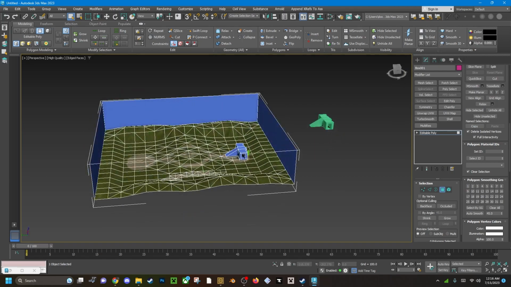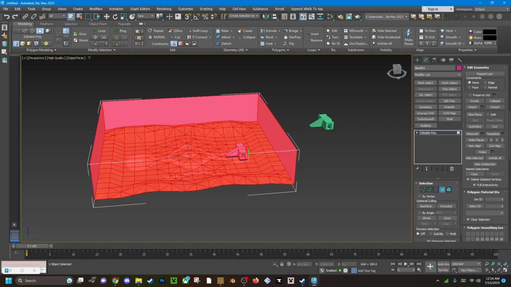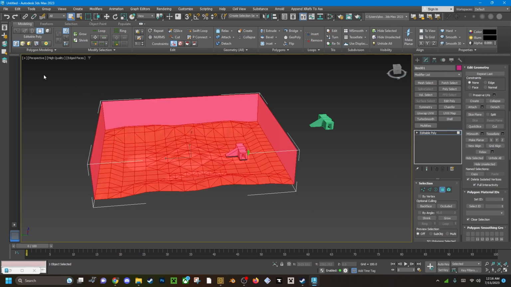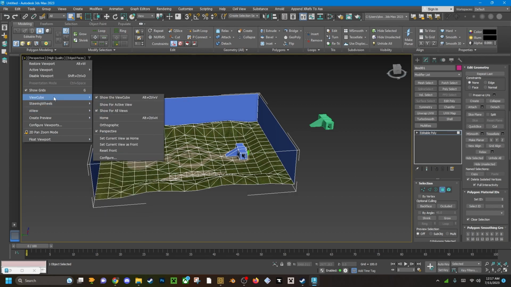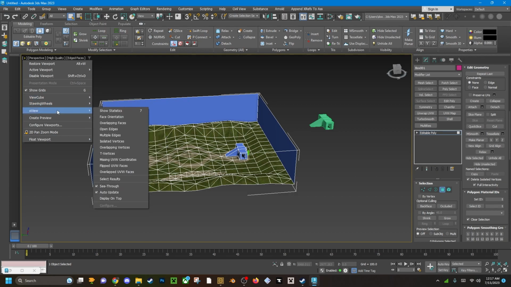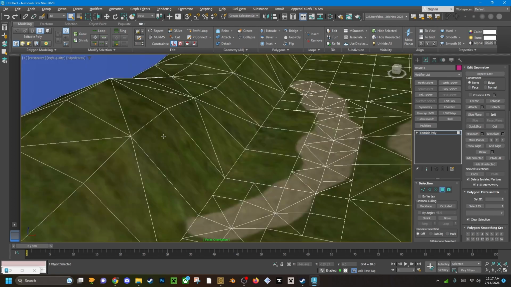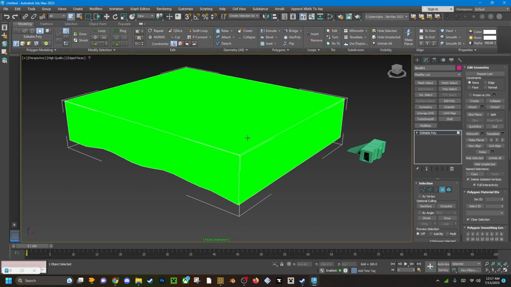You may want to flip the normals on this. I don't know if I've already done that, but a good way to check is to make sure you have your X view on, and it should show you the face orientation. Anything that's yellow outside is what's going to be here.